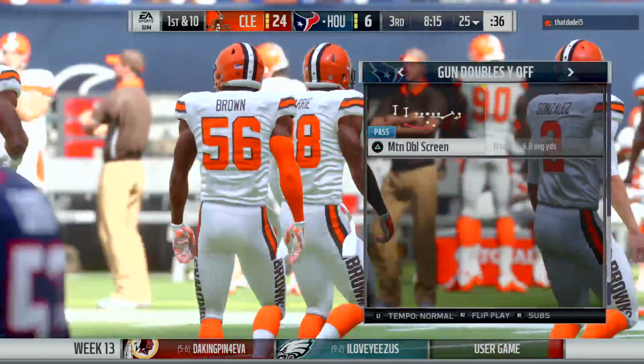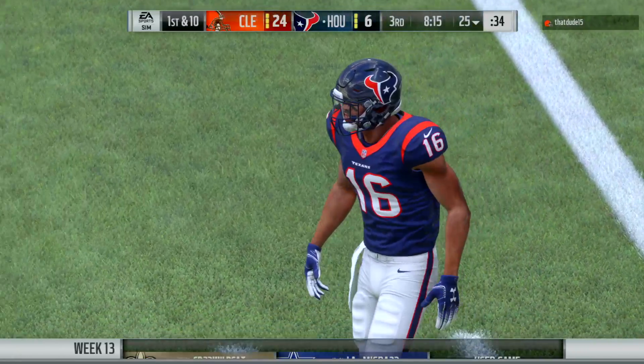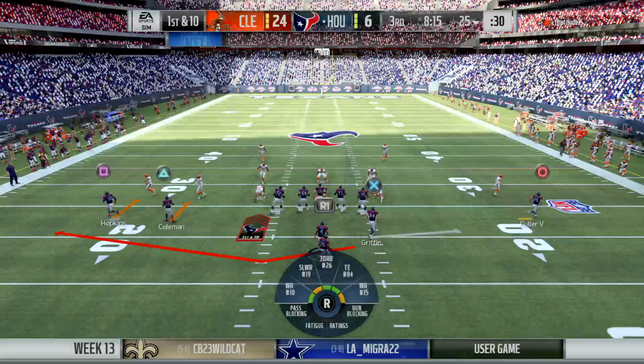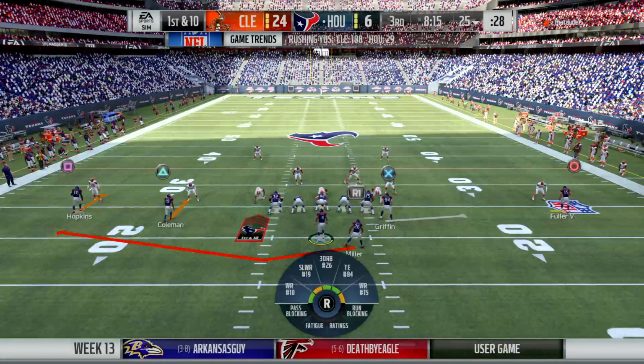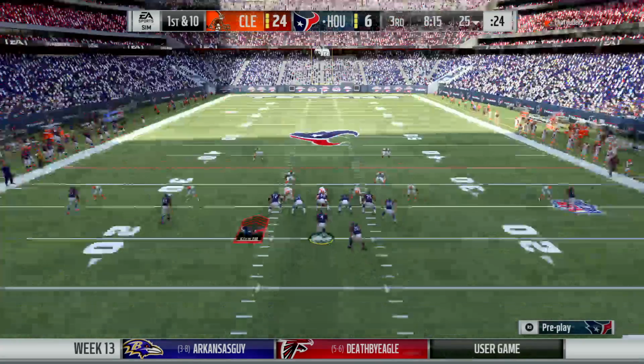Here's the Texans offense now, readying for their first possession of the second half. They're down in this game. A chance for the offense, though, to put something on the board, get some momentum here in half two. Try and get things kick-started for them. And you know at the half, they discussed how they were going to get that done.